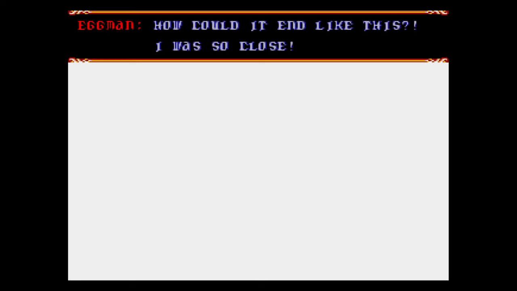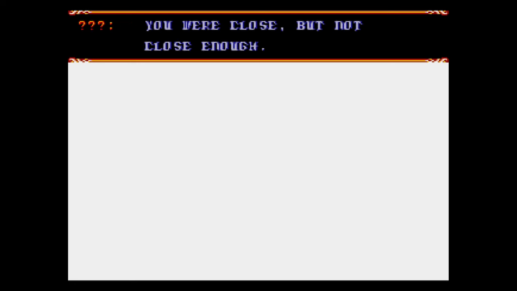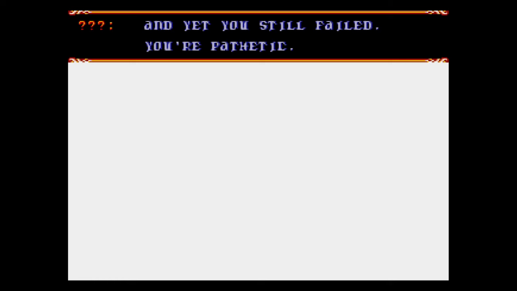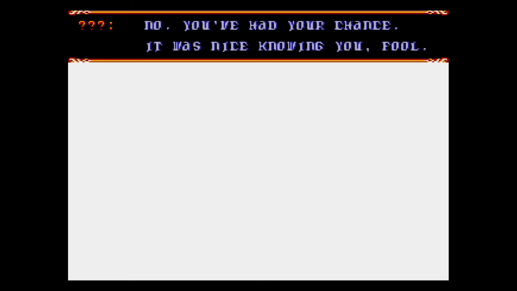How could it end like this? I was so close! You were close, but not close enough. I give you everything. My army, my power. And yet you still failed. You're pathetic. Oh god, no! Give me another chance! No, you've had your chance. It was nice knowing you, fool.